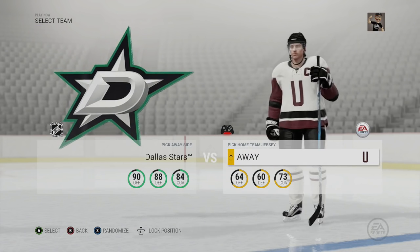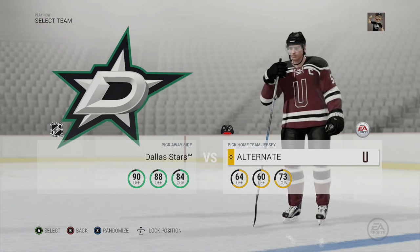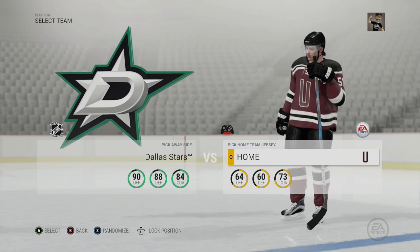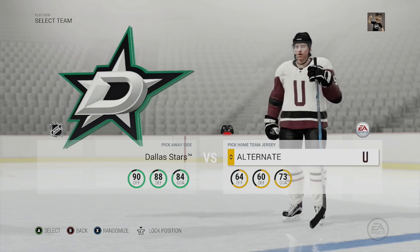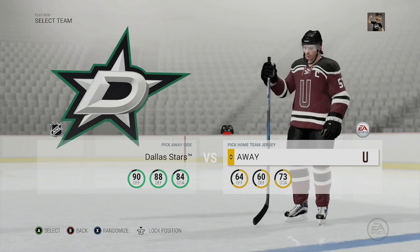But I definitely think the jerseys came out pretty well. I really love the away jersey, which technically should be their home jersey. I really do think their away jersey, or their home jersey, and their alternate that I came up with are very similar looking, but I really do think the away jersey is very, very good looking in comparison to what it actually looks like in real life. So I hope you guys enjoyed the speed art, the jersey concept, and that little alumni lineup there.